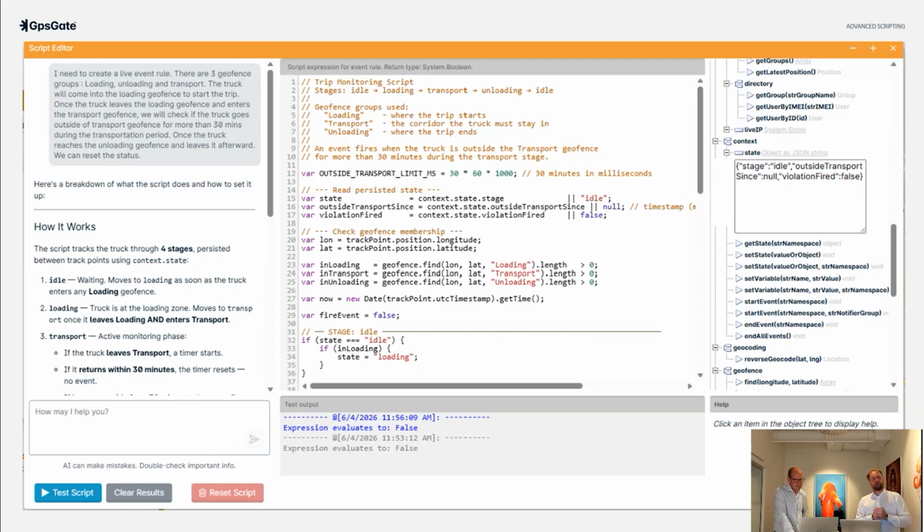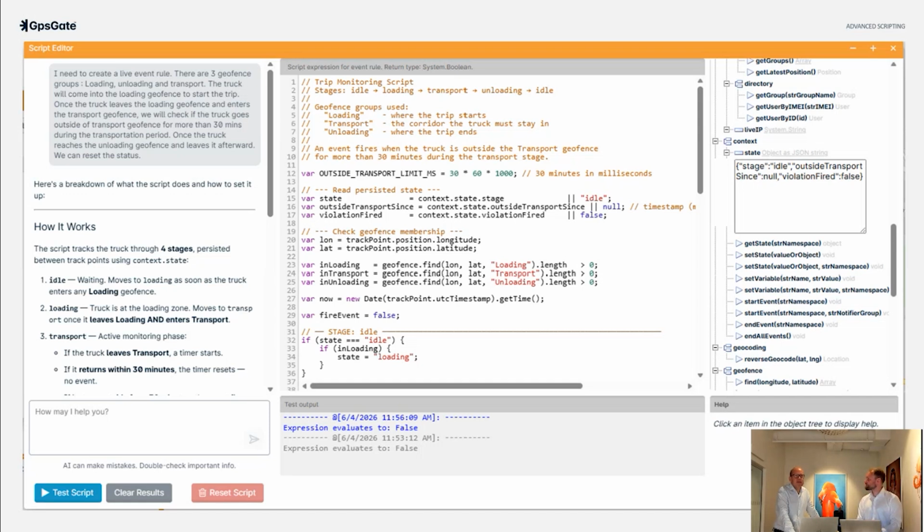So we asked the AI to create this scripting event rule so that when the truck comes into the loading area and starts loading, we start tracking it so that when it comes out, it follows a specific route. If it leaves the route for more than 30 minutes, that fires the alarm. Otherwise, if it follows the route to the offloading area, then it's free to go wherever it wants later on. And this requires a script, because if you only have a route geofence, it might trigger if any traffic is just passing through that fence. So this one really only triggers when you've been loading the high value cargo.